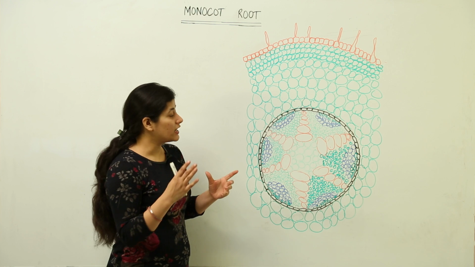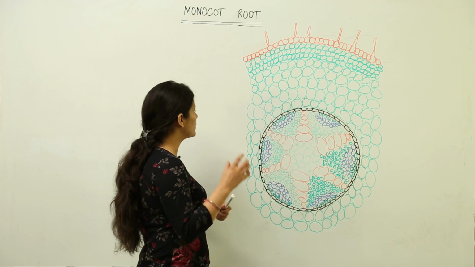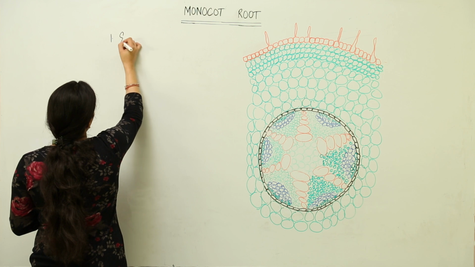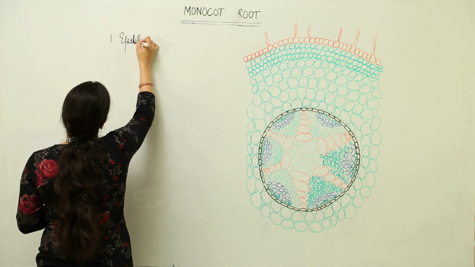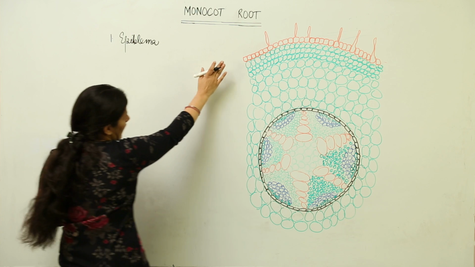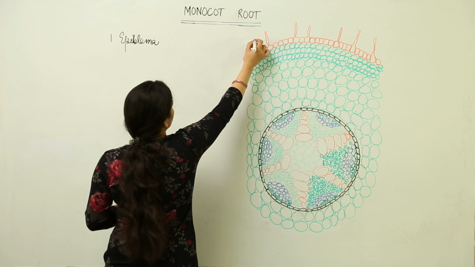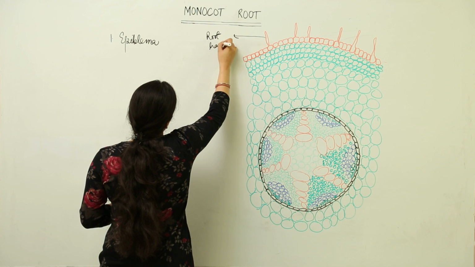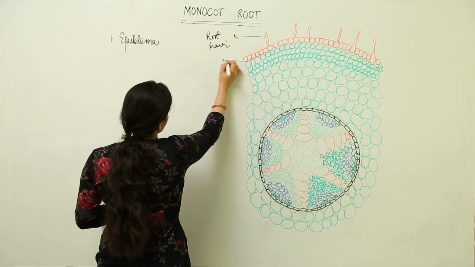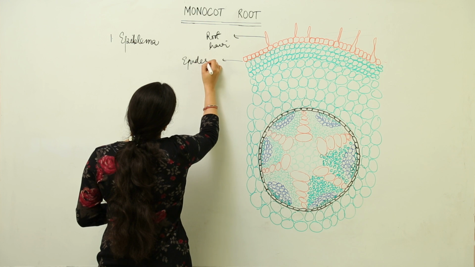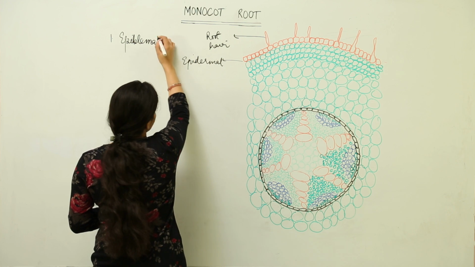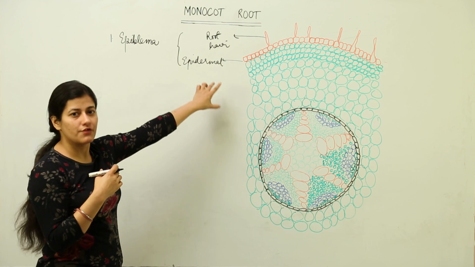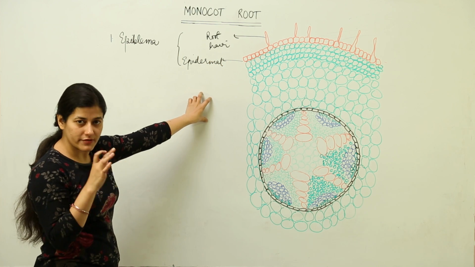And do remember, again I'm saying, remember the points of differences, because that is where your syllabus puts impetus. First one was epiblema, as we had discussed. The epiblema over here would be the outermost epidermis and the root hair. So this is the epidermis, piliferous layer. This happens to be the epidermal layer, the colorless, living cells which have protrusions known as root hair for the absorption of water from the soil.